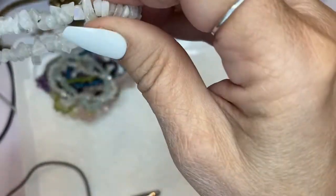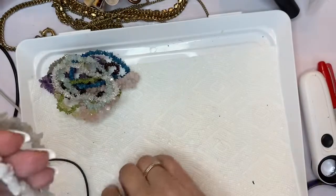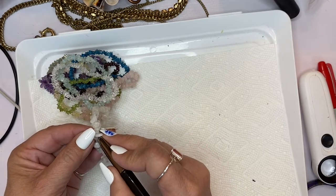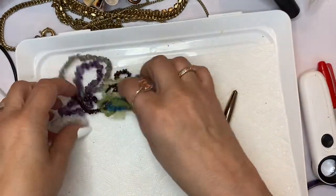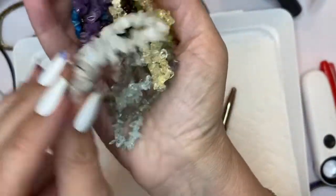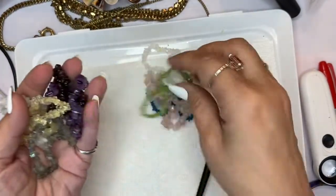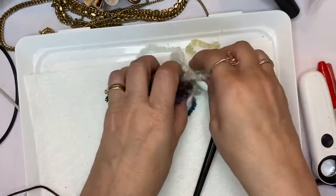And last little one here. This is more of a solid or opaque stone. Garnet is where this one goes into. So there's that. So $5 each. I don't think they're bracelets. I think they are craft pieces. And again, if you get 5 of them, you get 5 for $20. And there's 1, 2, 3, 4, 5, 6, 7, 8, 9, 10. So there you go.